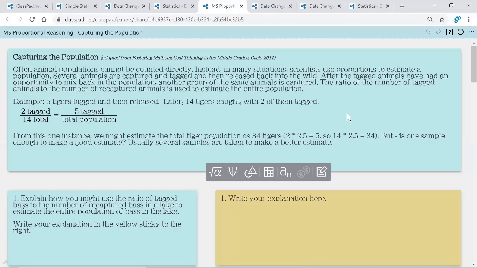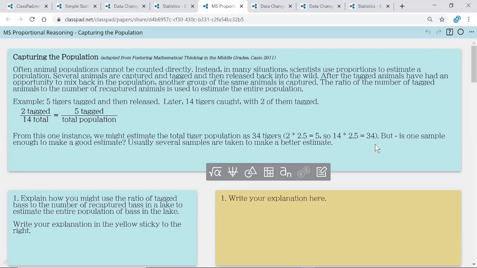The reason they do that is to get a count of how many of those animals are in the wild. But if they're doing tigers, they're not actually counting every tiger. They're tagging 5 of them, putting them back, then catching them and counting how many they caught are tagged, and doing ratios and proportions and samples.